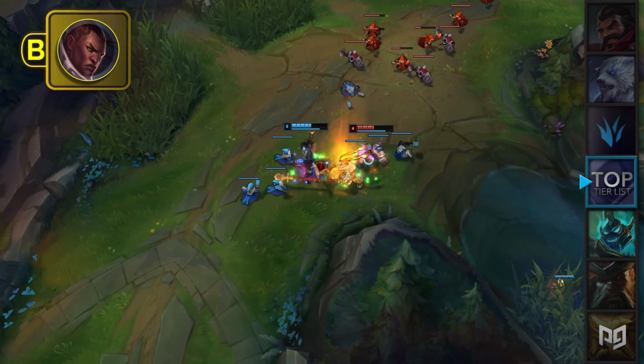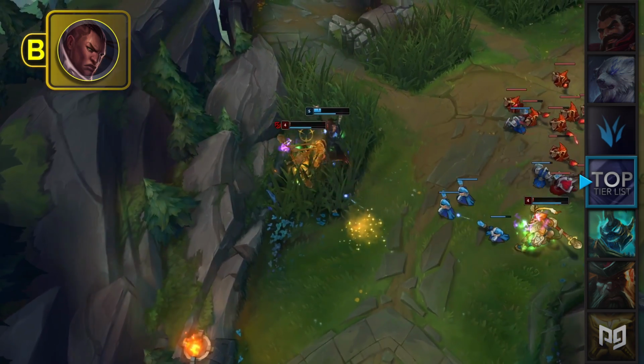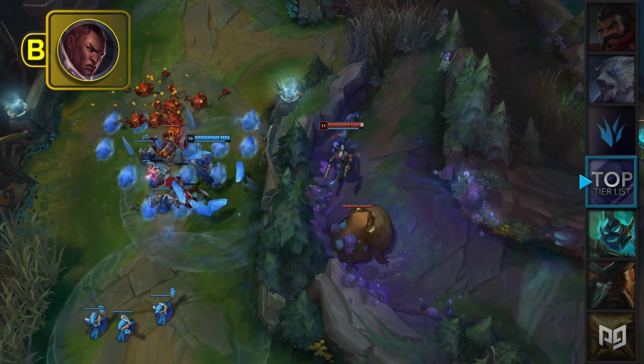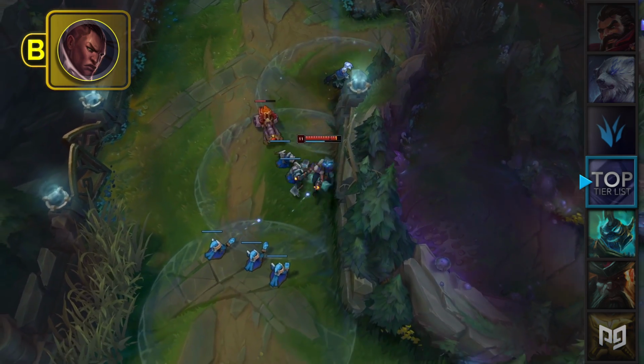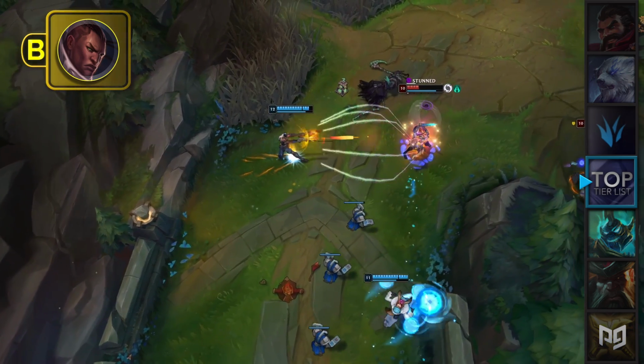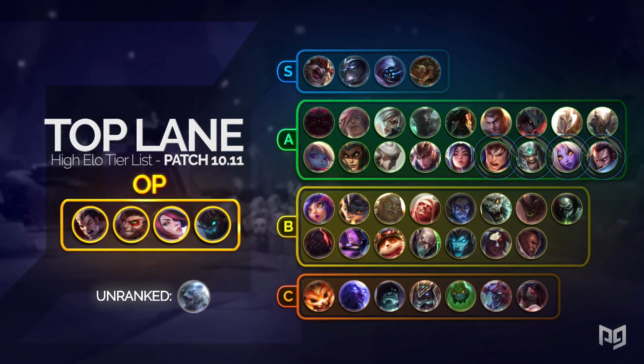The top lane is flooded with juggernauts who fall off in terms of utility, even if their damage can't be written off. High ELO players can take better advantage of Lucian's range advantage. We'll be talking about the Lucian buffs in our bot lane section, so don't fret if you're not aware of what they are. Next up, Tryndamere, Garen, Yasuo, and Soraka have all been placed in the A tier.